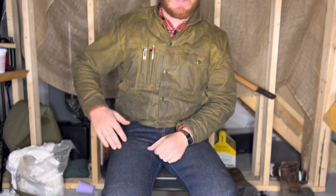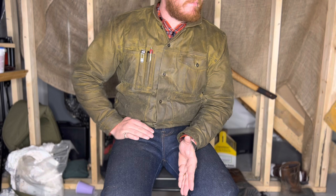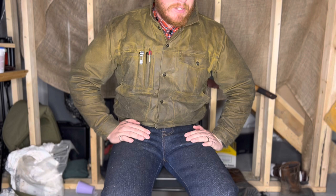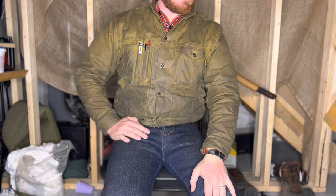I knew there would be a fit issue — I just didn't know which one it would be. I tried on the denim version at the Vancouver shop and it ended up being really short in the arms. I tried an XL and the large was just ridiculous — sleeves came up too short when you stretched your arm. You get about an inch per size, but that's about all I've got for you today on the Filson short-lined cruiser.